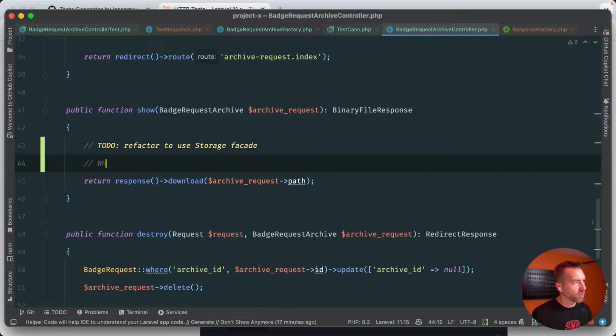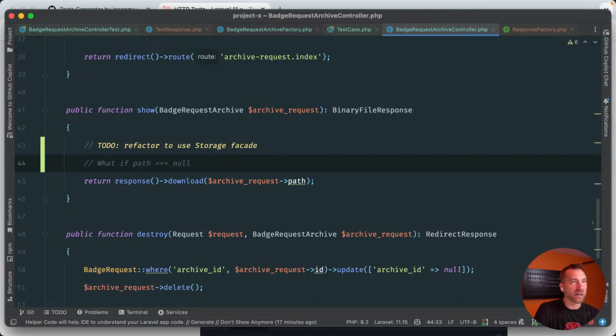But also, what if the badge request archive has, or well, let's make this more simple. What if path is equal to null, right? That's interesting. Somehow, even just if you hacked at the URL, you could get a badge request archive that hasn't been archived yet.